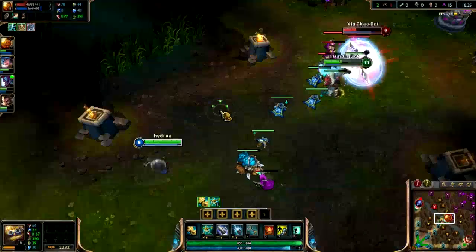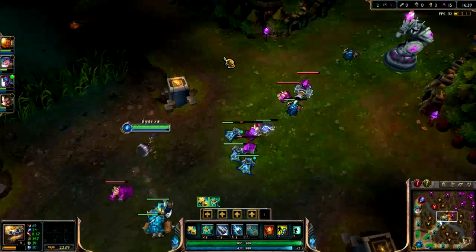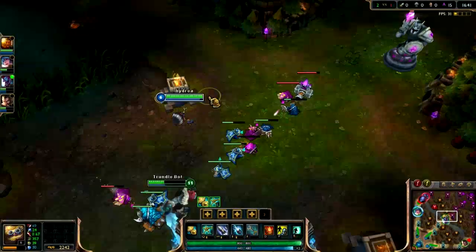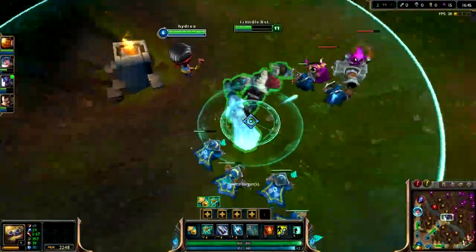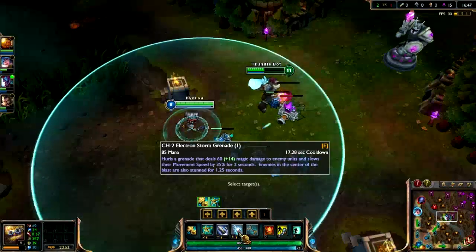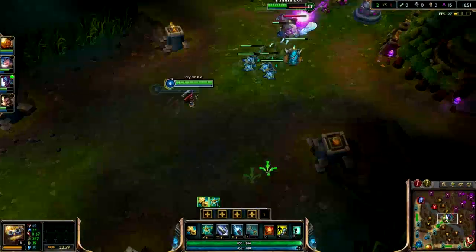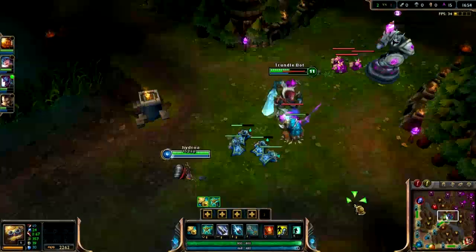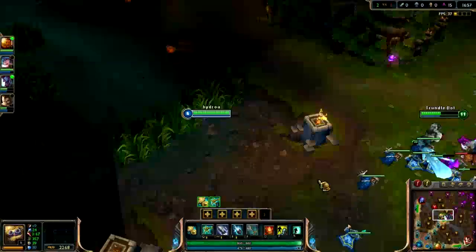Basically all his abilities are the same, they just work differently. His third ability is his grenade. Now you know when it's going to stun people because it's got that little ring on it. If it doesn't stun them, it slows their movement speed by 35%, so they removed the blind from it, which is a shame, but I guess slowing is useful as well.